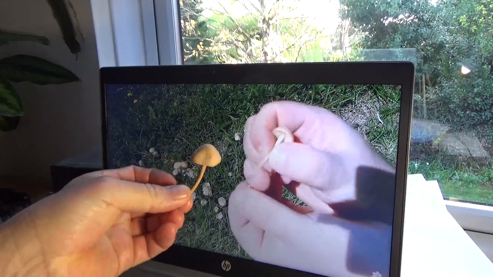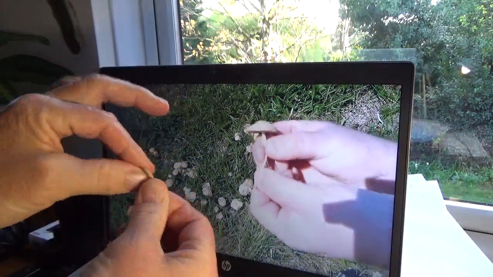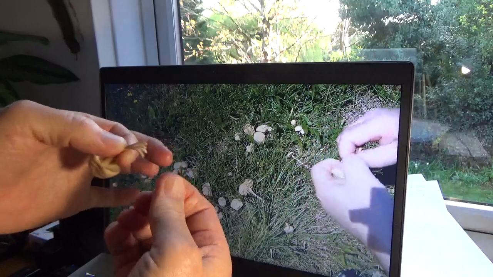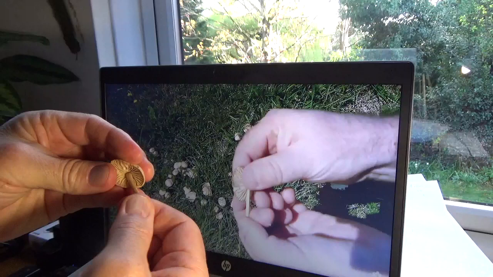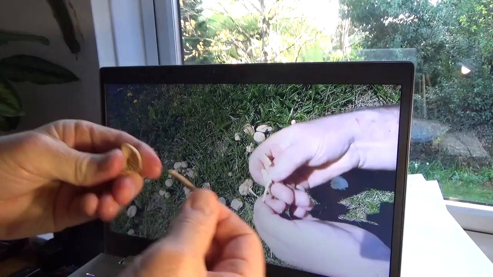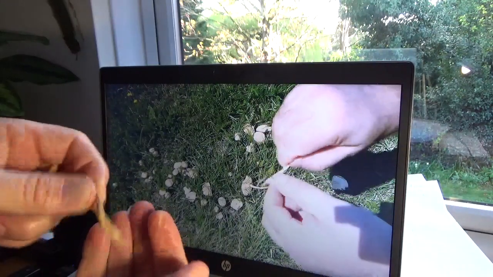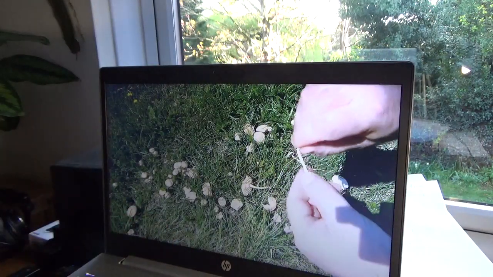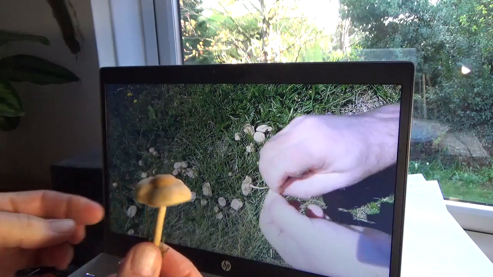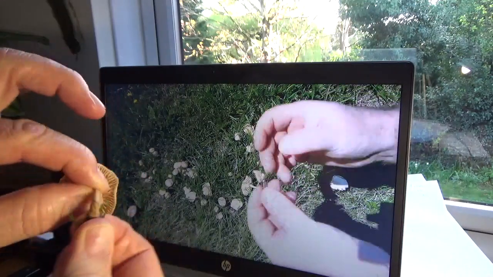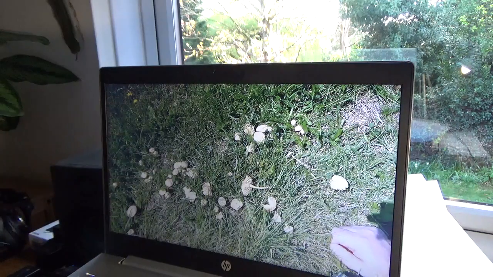Another feature of this mushroom: the stalk is incredibly tough, and actually flexible, and I'll show you. It doesn't detach easily from the cap, so the cap will tend to tear like that before the stalk comes away. But you can actually tie this stalk in a knot. It's that fibrous and tough. Anyway, we're going to pick all of these mushrooms and take them home, and we'll cook them up.